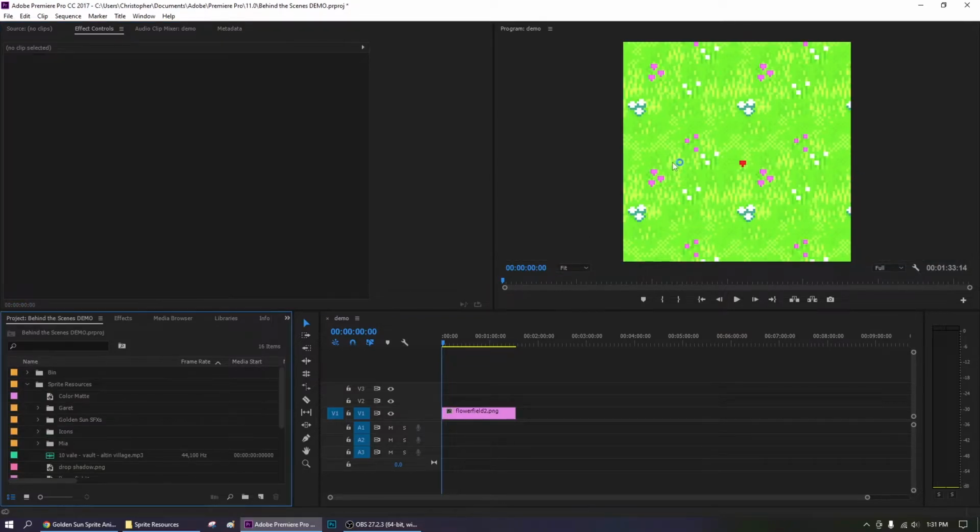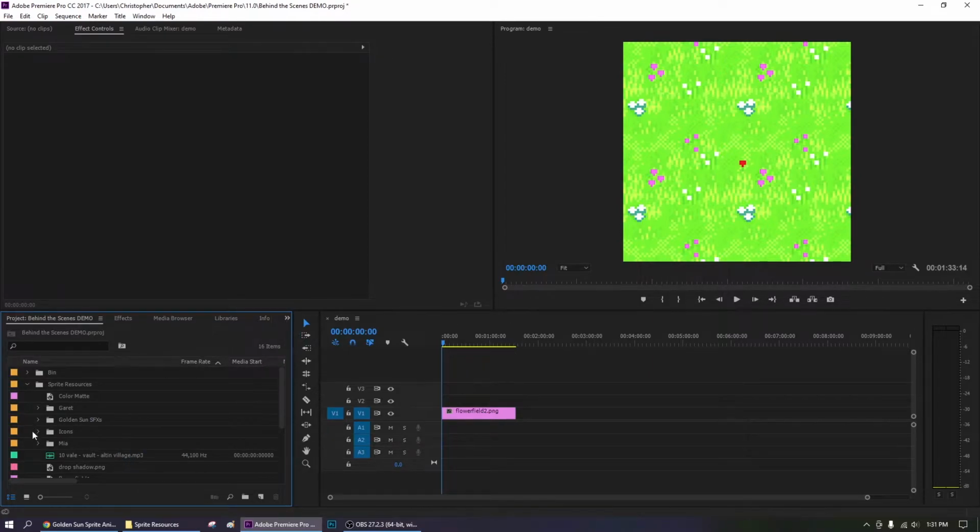So now that we have a background laid out, I'm going to create the animations that let characters walk around and have a nice fluid animation. The reason I do this is because it's a lot easier to move one object of moving pictures rather than an individual frame for every single animation. It's a bit hard to explain, it'll make more sense as we go along. So let's first create that object, and that's actually going to be called a nested sequence.